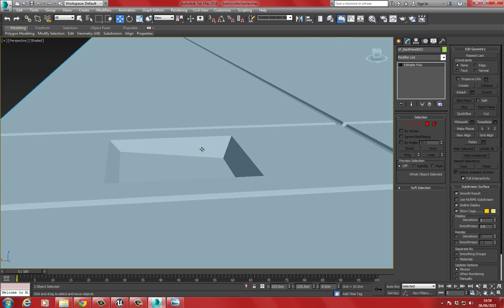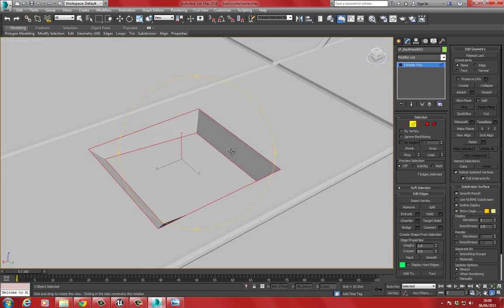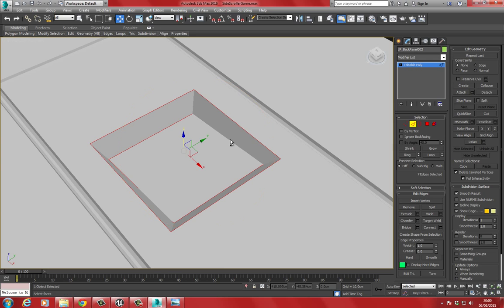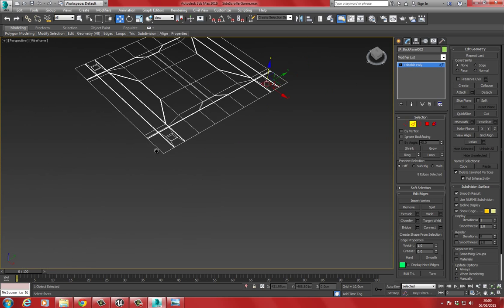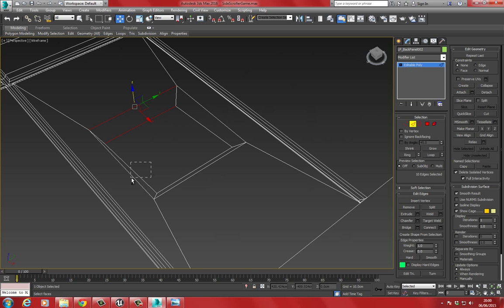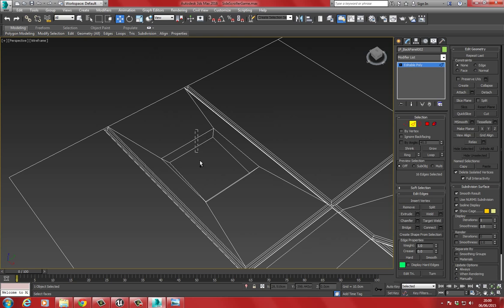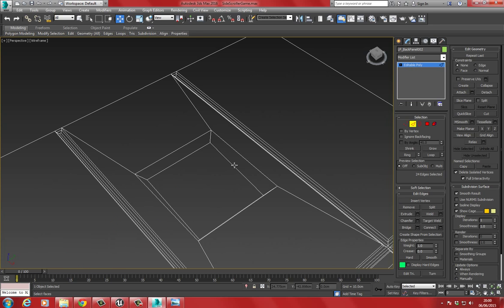Now we can also, if we want, go ahead and double click these and add a chamfer, and that will make sure that we capture any light that hits the edges. So what I'm going to do is I'm just going to do this, and do the same all the way over here.